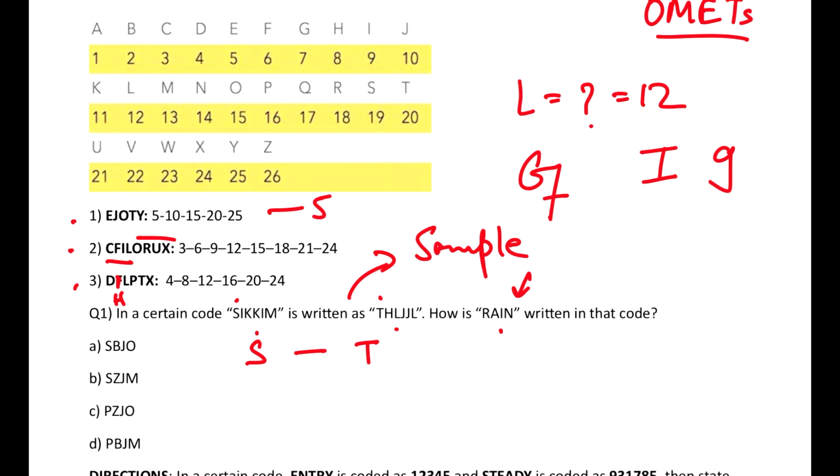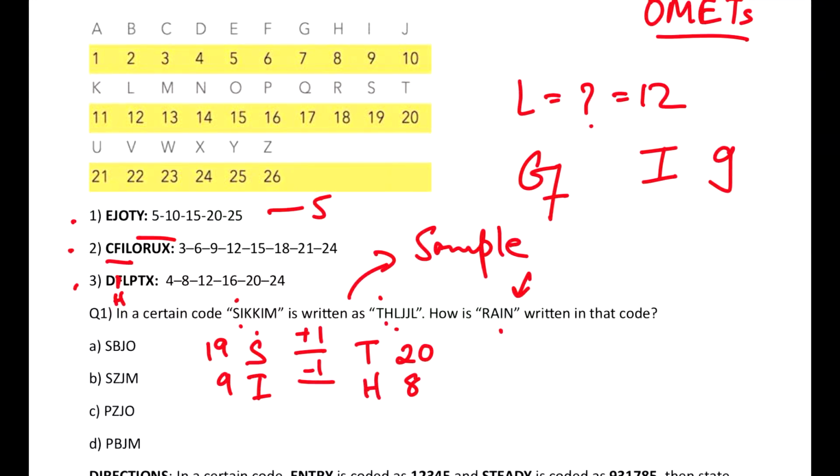So here, what is the logic? I'll try to relate the first letter with the first letter. So S is the 19th letter and T is the 20th letter. So I can very clearly see that we are moving one step ahead in the alphabet series. But when I go to the second letter, that is I, here the second letter becomes H. Now here's a change. I is 9 but H is 8, and that means we are doing a -1.